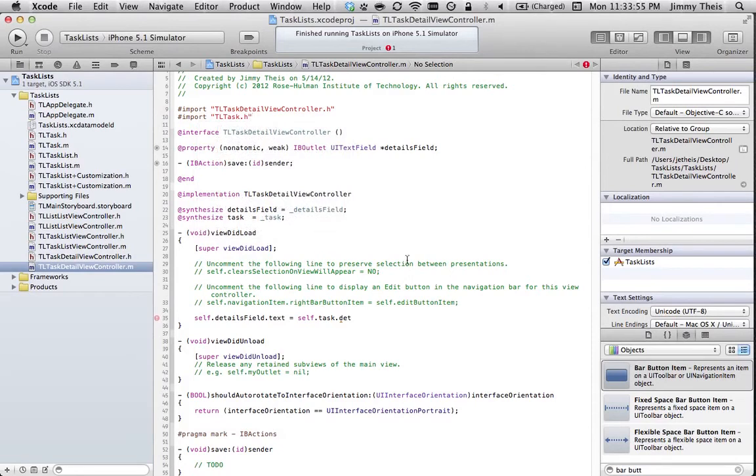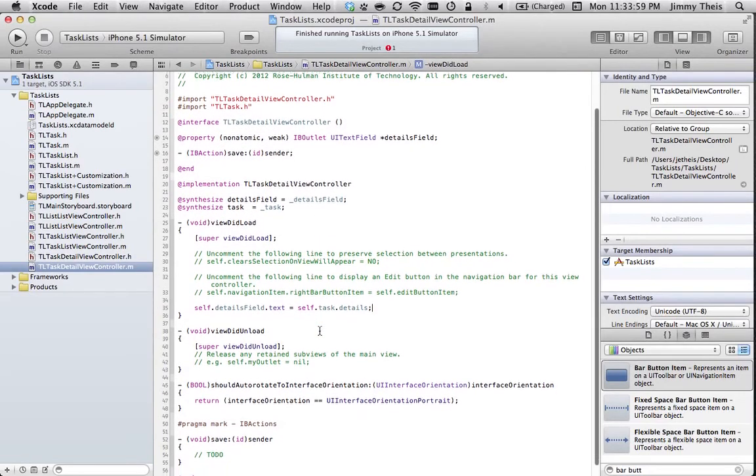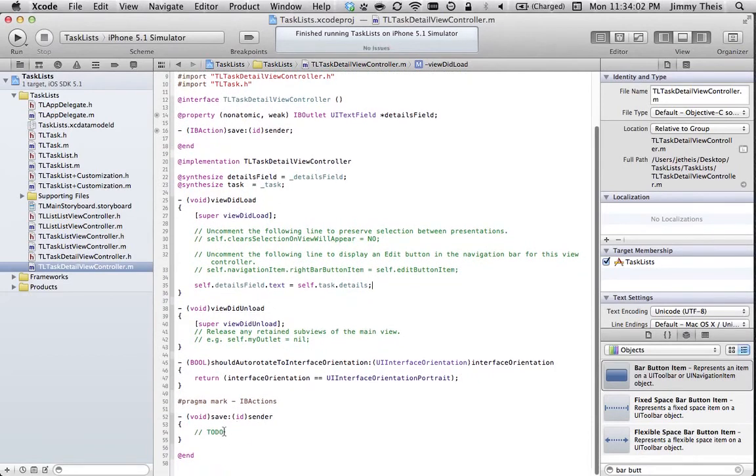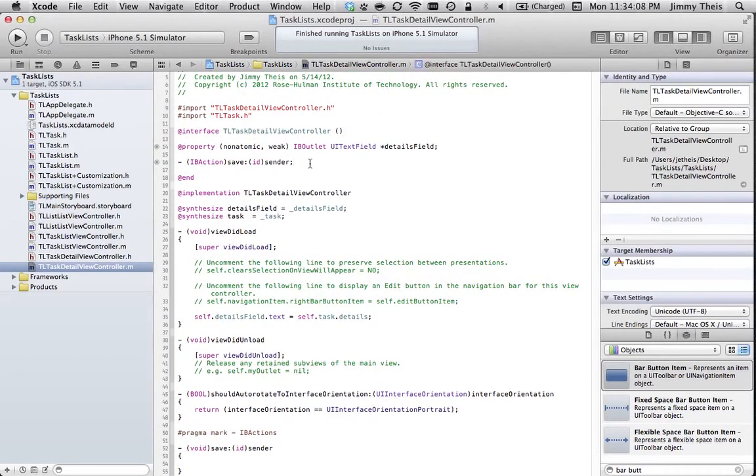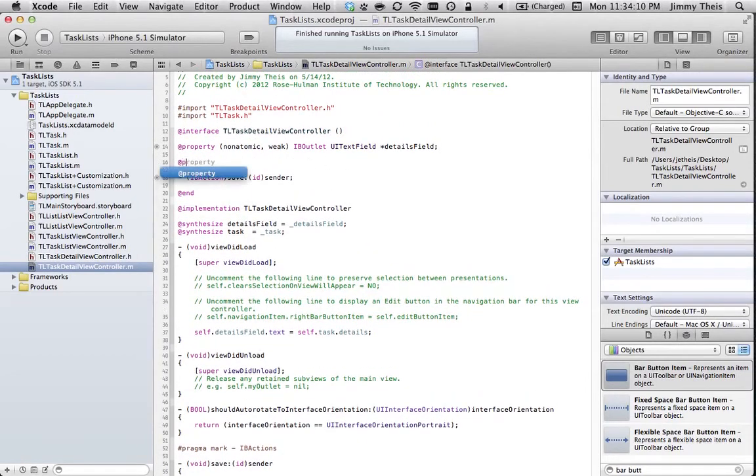TLTask. All right, easy enough. And now, here in our save, it's pretty easy. Actually, let's go ahead and add that managedObjectContext property like we always do. This is a read-only property.